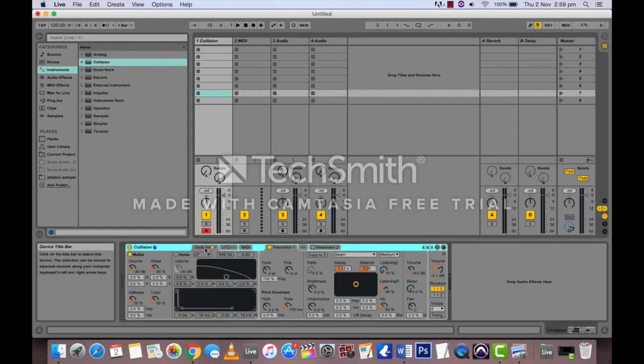The key areas in collision are the excitator and the resonators, which there's two. You can use them at the same time. So the excitator is what excites the instrument to make a sound. For example, plucking, or strumming for a guitar, or hitting. So that's this section. So you can see it says mallet, so that'd be more for a drum. Striking, attack sound. And if you use noise here, it's more of a blow sound. And then in the resonators, you've got the different sorts of material. So you've got beam, marimba, string, membrane, plate, pipe, and tube.